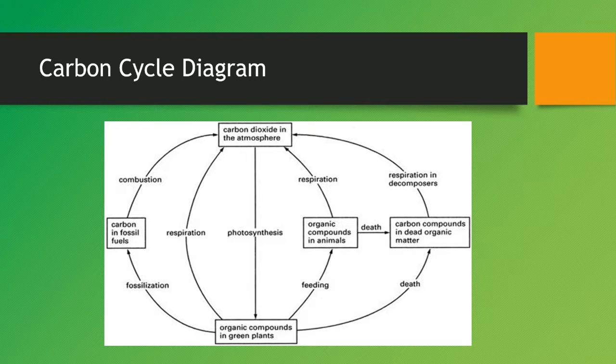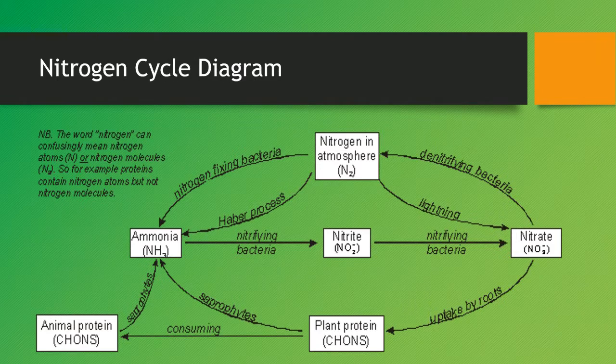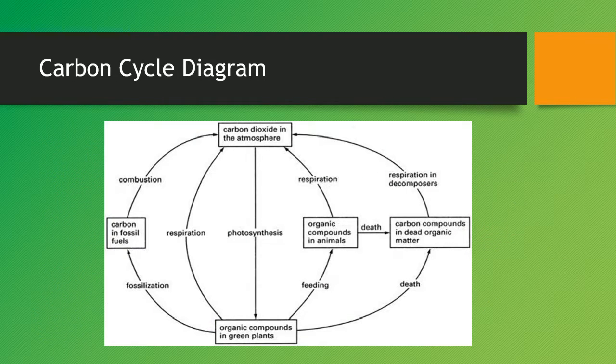I did find a carbon cycle diagram. I'm just going to show it to you anyway, and I believe we did it with the nitrogen cycle as well. Yes, both of them are there. So I am going to go through this with you. There might be a better one in your textbook, but I'm going to go through it anyway and try and talk about it. So we start from the top with carbon dioxide in the atmosphere.